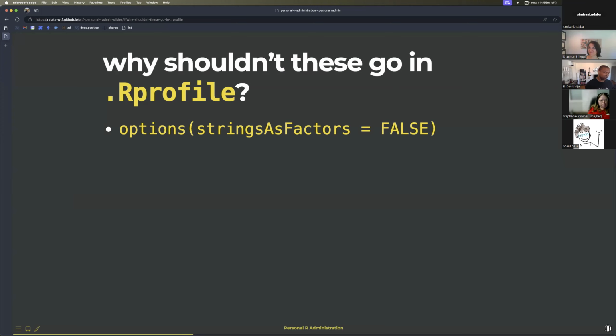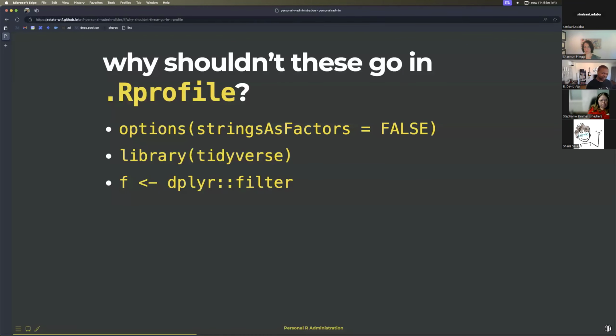But if you're going to read something into R and you want to set the default type it comes in as, that's something you want to do explicitly in the code, so that when you share your code with someone, they get the same results, right? You don't want to, for example, load something like the tidyverse in an .Rprofile, because if you share code with a collaborator that doesn't have the tidyverse in it, they might run the code and get a different set of packages in their environment that execute the code, right? So that's something you would want to do explicitly in the script you're sharing.